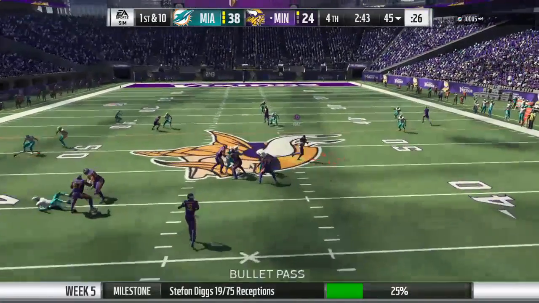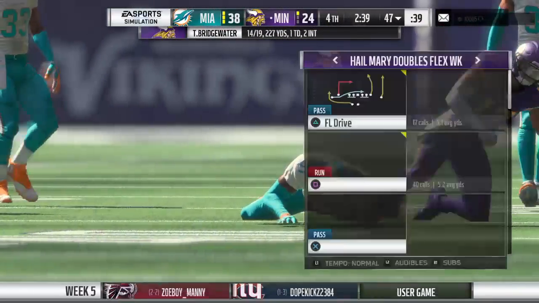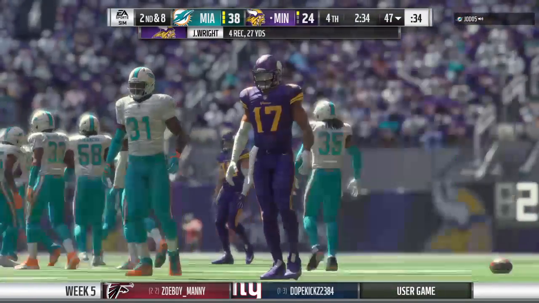Throwing is Bridgewater. Wright's got it. Give him a couple on the catch. It's 2nd and 8. You got the big lead defensively. Willing to give him that underneath stuff, right?